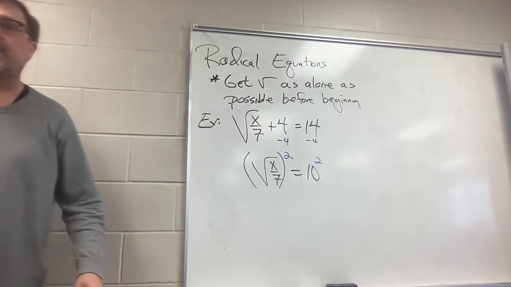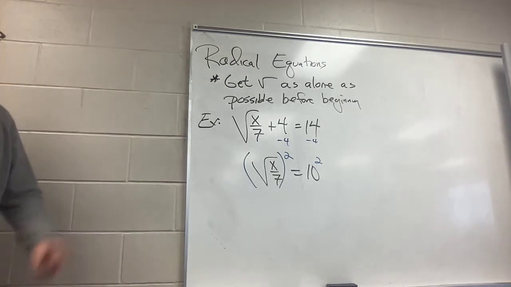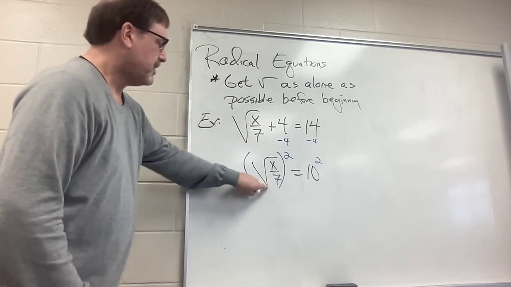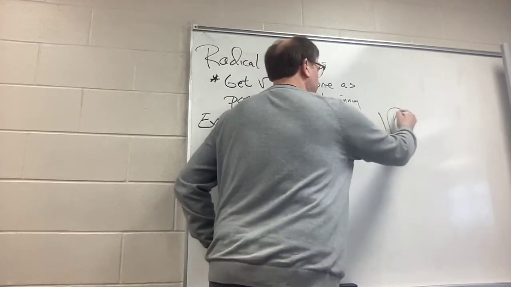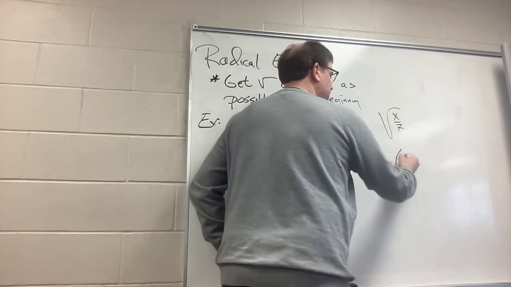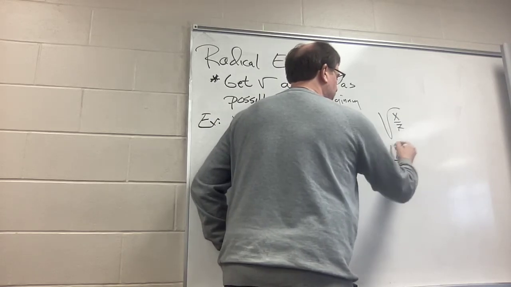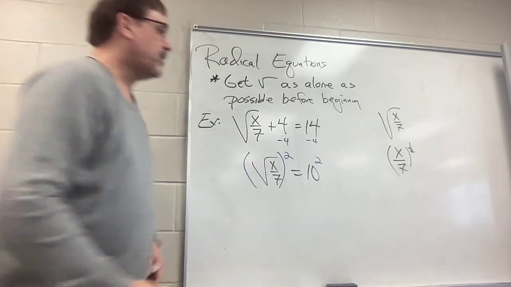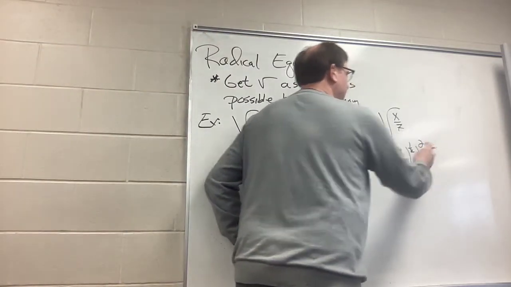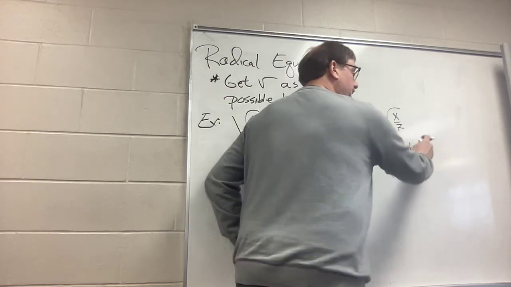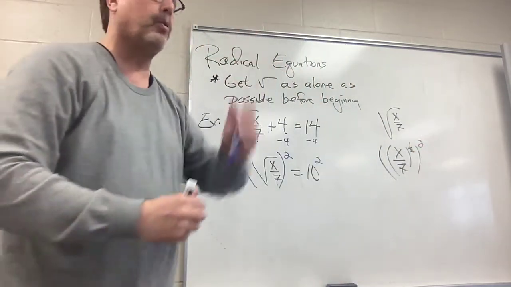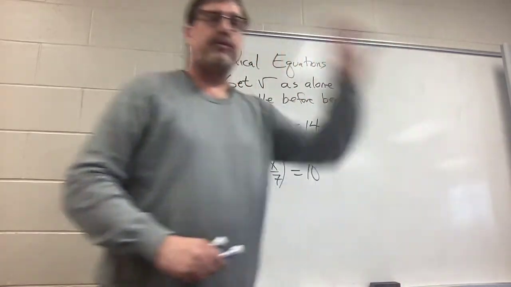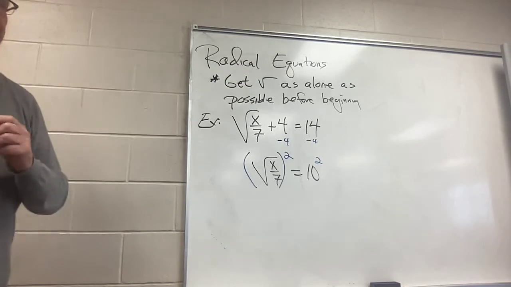I'm going to talk to the advanced kids. If you don't think you're an advanced kid, you can not listen for 15 seconds. Advanced kids, the square root of x over 7 is exactly the same as (x over 7) to the 1/2 power. Advanced kids, is that right? Yep. Now look, when I square both sides, I take exponent times exponent, and does that become an exponent of 1? All right. If that made sense to you, cool. If you didn't even listen, that's cool. Here we go. Back to everybody.